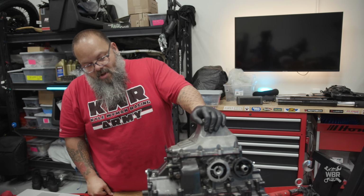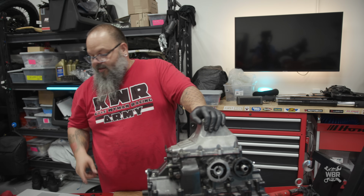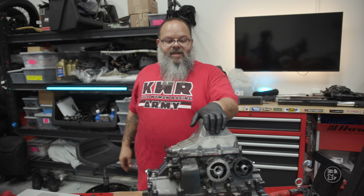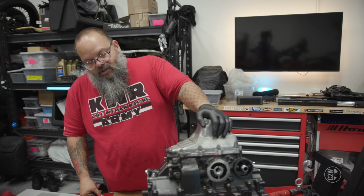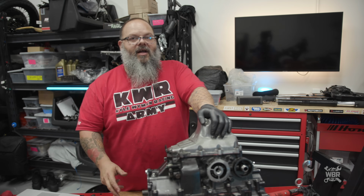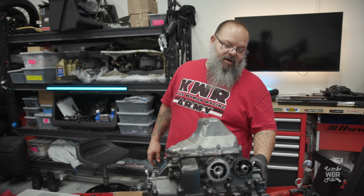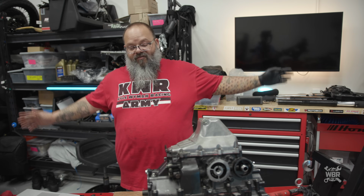So from here we start adding on the accessories, which are the flywheel, the clutch, the starter clutch, all that other good stuff starts getting bolted on, only to a certain point to help with the timing so we can get the top end finished off. So we'll put the flywheel on, we'll put the clutch basket on, and I think we have to put a couple of these drive gears up on this front shaft on to get our timing. And then we can put the cylinder head on and then finish the motor off.